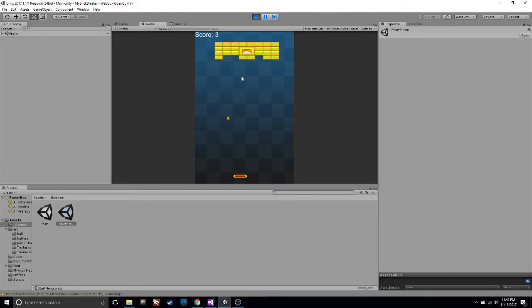This center brick right here, I wasn't sure, based on the tutorial or the prefab, if it was supposed to be a destroyable brick, or if it was supposed to be a solid one. You know how sometimes there's obstacles, so I kept this center large brick as an indestructible brick, basically just as a collider, and I left it there. I don't know if I'm going to leave it like that, but for now I am okay with leaving it like that so that there's always something there to collide with.